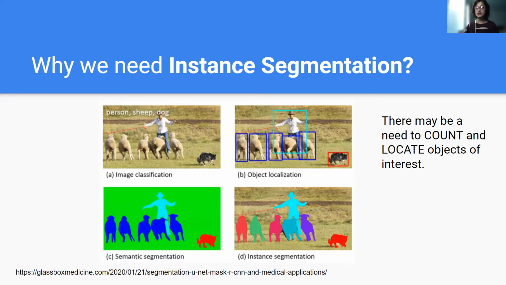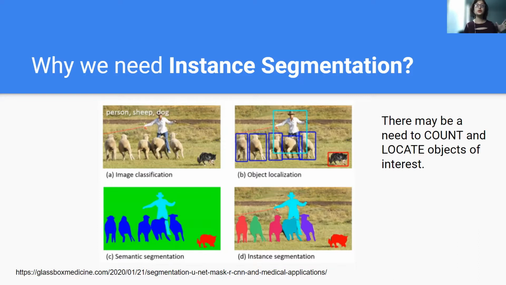All right, so that's the reason why there may be a need to count the objects and also locate the regions of interest. So where are the sheep located? Are they right about in the center? Are they scattered all over the place? For instance, I gave you the autonomous drive sort of example. There you might need to know, is there a congestion? Is there a traffic buildup? Or is it a crowded region or not? So that's the reason why you might want to count, but also locate where the regions of interest are actually falling.